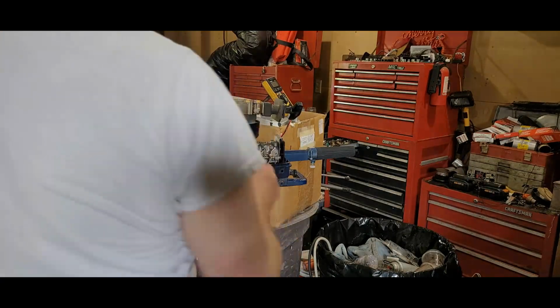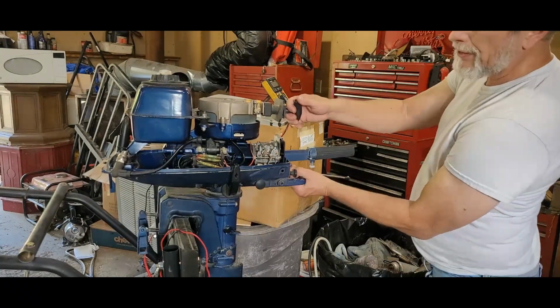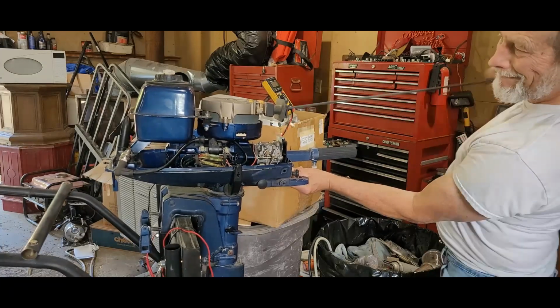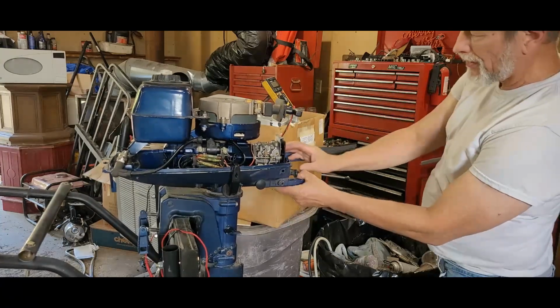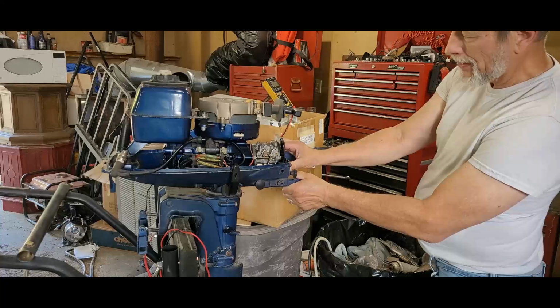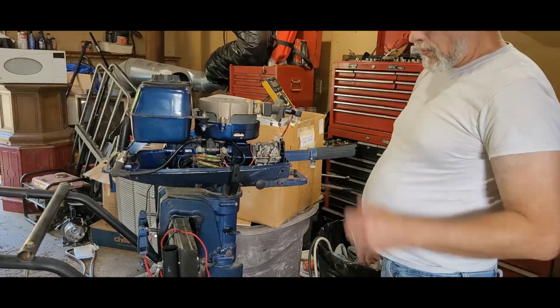Oh man. Let me just push that button. I shouldn't have spark. Okay, I got spark. No spark. Okay, I got spark now. Maybe there was something going on with that thing. Woo! We got spark!